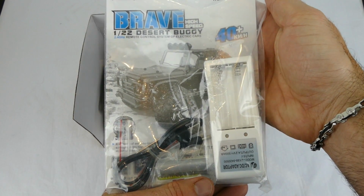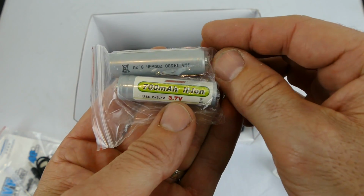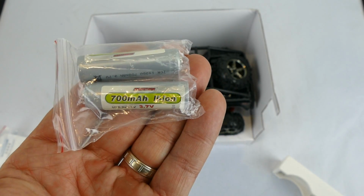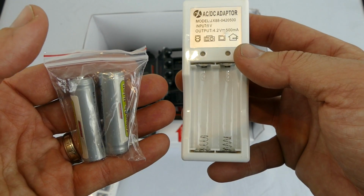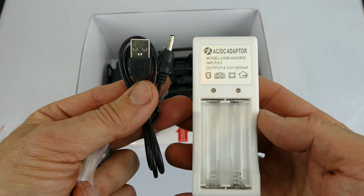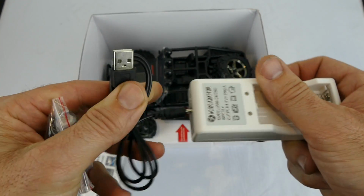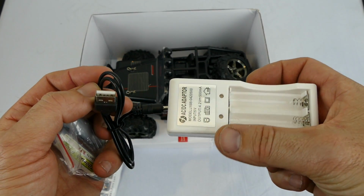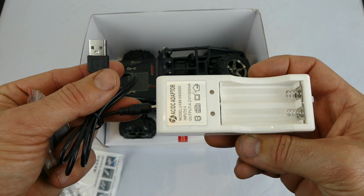Okay, next up we've got this bag of goodies. Now something different about this kit, it uses these two 700 milliamp Li-ion 3.7 volt batteries, which is pretty cool. I haven't seen that around before. And due to these AA style batteries, you do get this special style of battery charger. And the charger wouldn't work without a cable, and all you do, plug it into this end, and the other one you use a USB connection. You can use your phone or tablet power brick, I guess, or you can just plug it into the side of your laptop. But yeah, good stuff.